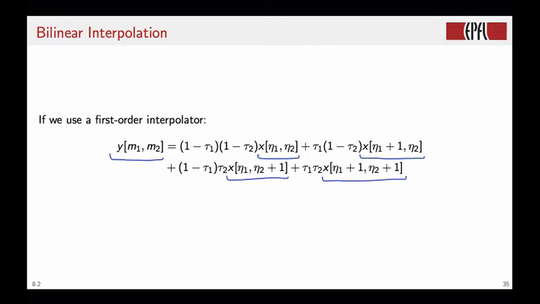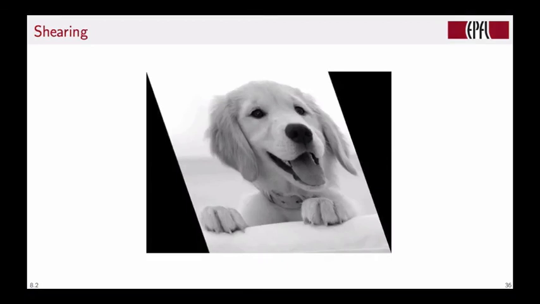One thing that can happen is that when we compute T1 and T2 as the inverse affine transform, we get a value that falls outside of the support of the original image. And in that case, we will have to replace this value with the standard value of choice, which is usually 0. We can now try and use the bilinear interpolation to compute the shearing of a standard image, and if we do that, we obtain something like this.